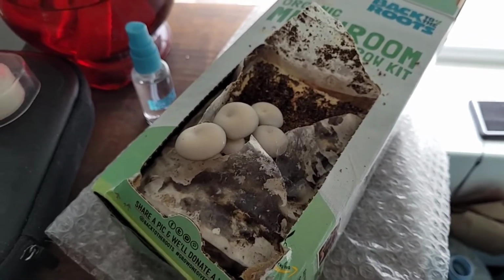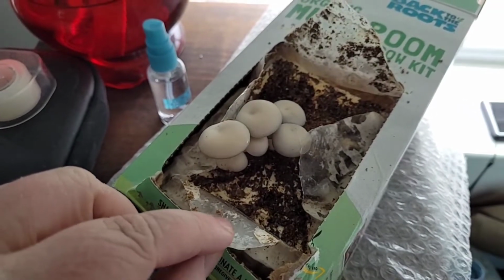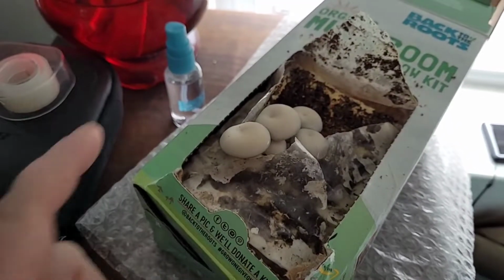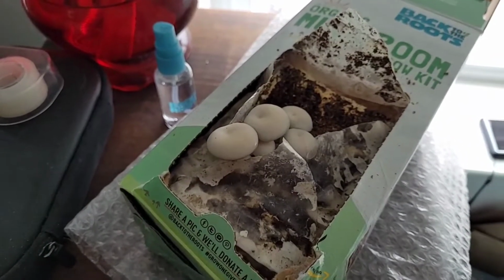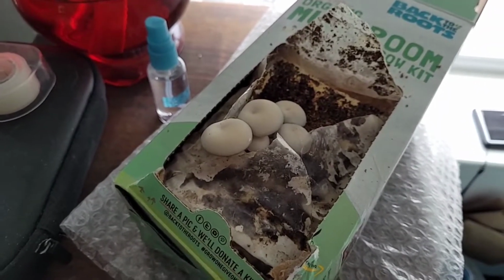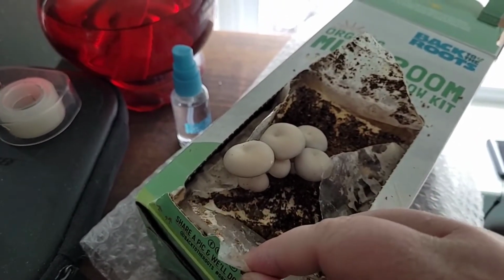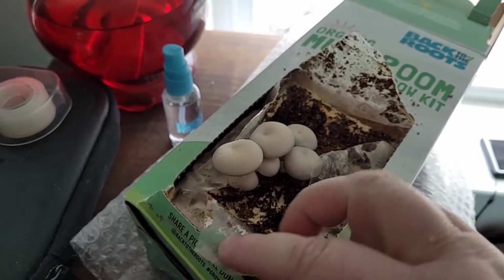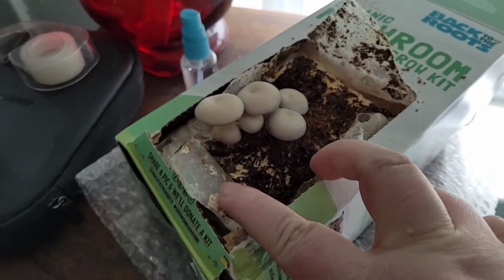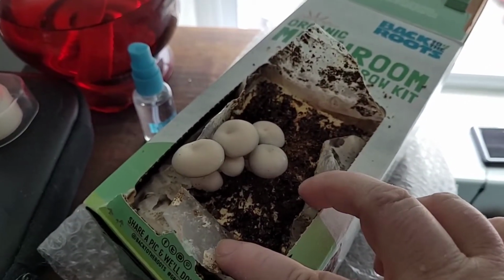I have lost track of days. This one took a lot longer. So far, I've just got a few mushrooms on the second side. I didn't think I was going to get any at all. And they're a different color because of the different temperatures. The first one was at a different temperature than this one is, so it's going to look a little bit different, because it all depends on the light, the temperatures, and things like that. Right now this is all we have growing, but I was really surprised that we even had that, because it wasn't doing anything for a little while.